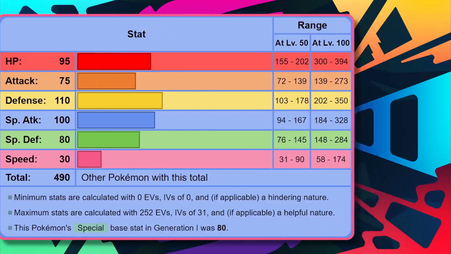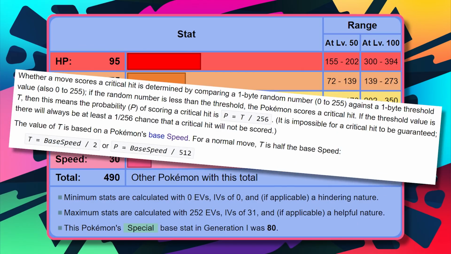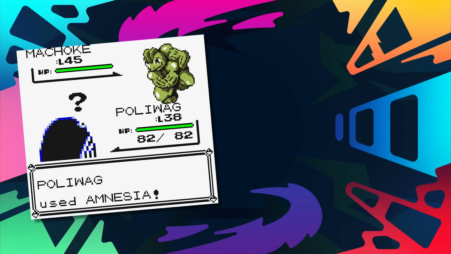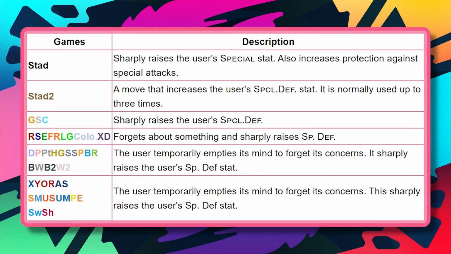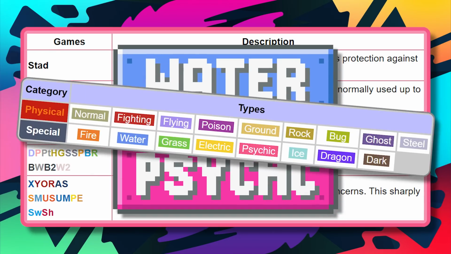See, Slowbro is of course slow. It isn't going to be outspeeding any of the major threats in the first generation, and of course, speed is an important thing in those games. However, regardless of that, there's two major things that go into making Slowbro the best water type to use in those games: access to Amnesia, and its psychic typing. Slowbro can use Amnesia to raise its special stat by 2 stages, which is a big deal considering its 2 STAB typings are special in the first generation.